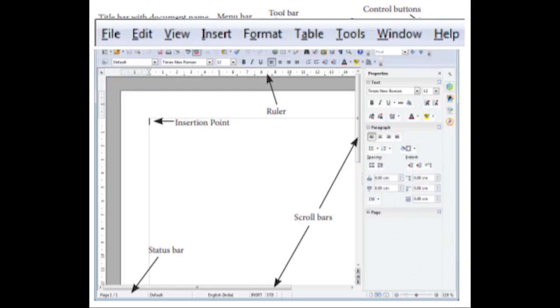Inside this Insert, this menu is the main menu to insert pictures, videos or whatever you need. You can insert into this text document using this Insert menu only, right? Inside this Insert menu, you'll have pictures, tables, charts, comments, header, footer, special characters, whatever you have to insert other than the text, you will be using this Insert menu, right? And next one is Format menu, right?